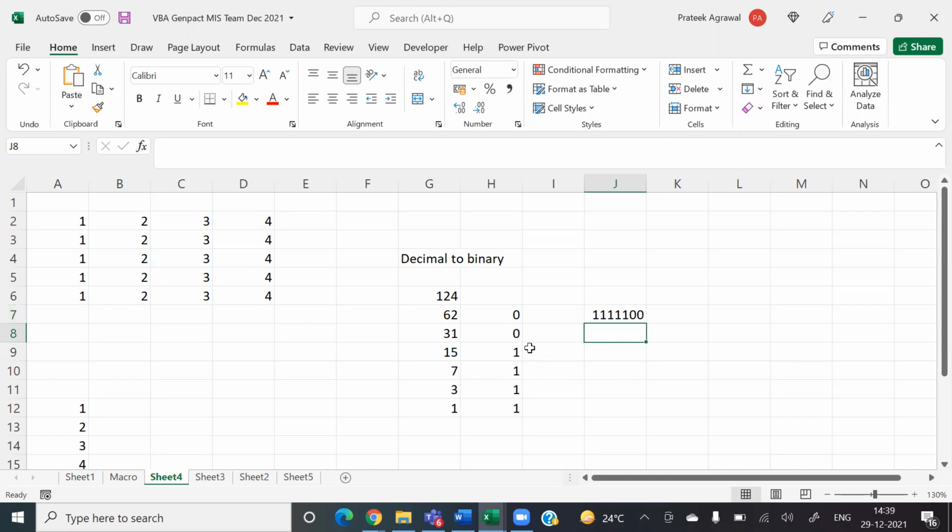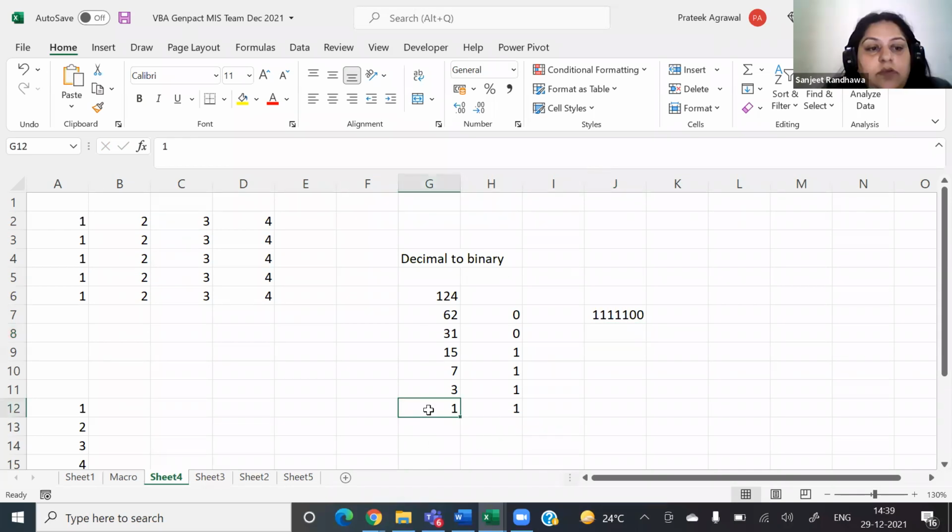Right? In this case, we would not know how many times I have to keep dividing by 2. Would you know how many times you have to divide by 2? It varies from number to number. But till what point do you keep on dividing by 2? Till the quotient becomes 1. The remainder can be 1, but the quotient becomes 1. So you have to keep dividing till this becomes 1. So that becomes condition based.